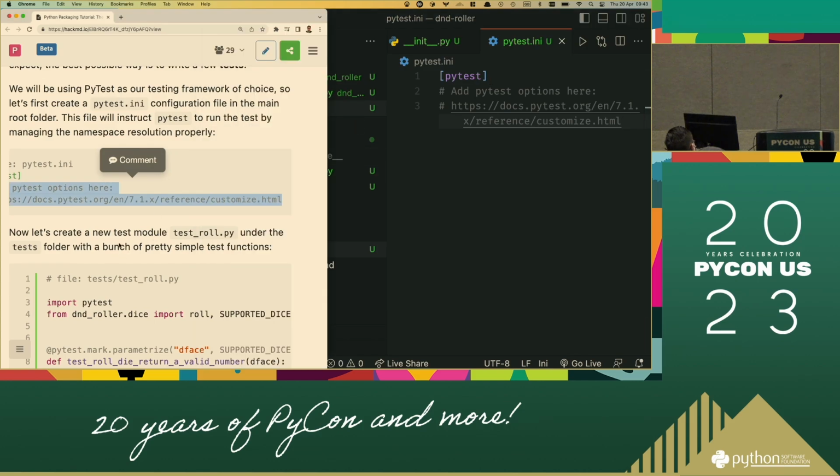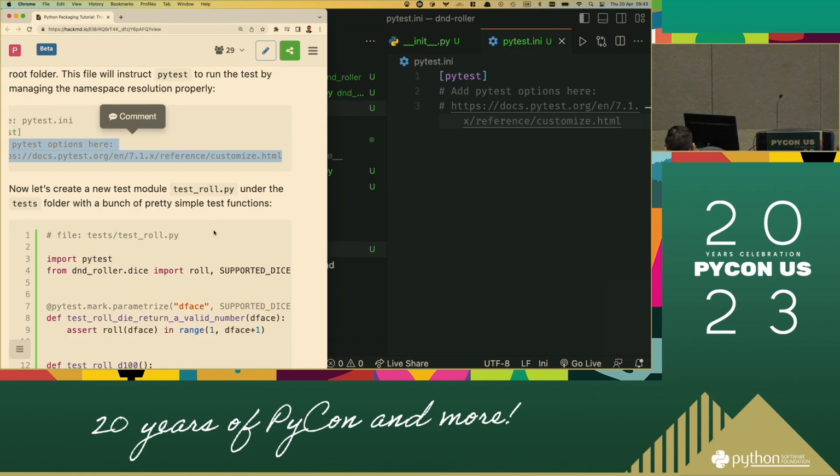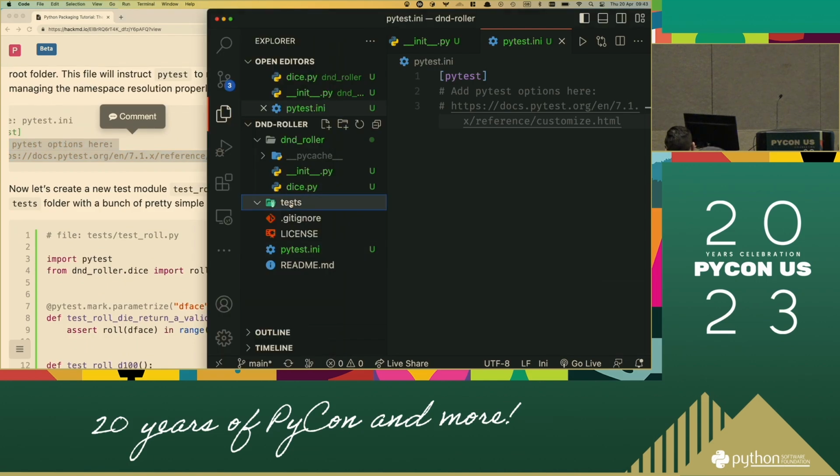Okay, now we're done with this, and we can move on to creating a new testing module. It's standard practice to create a testing module for a specific function or a specific module. It really depends on the granularity of the test you want. At this point, we're developing one function at a time, so presumably we want to develop a module for a single function at a time. And so we're going to create a new file here, within the tests folder, called test_roll.py.